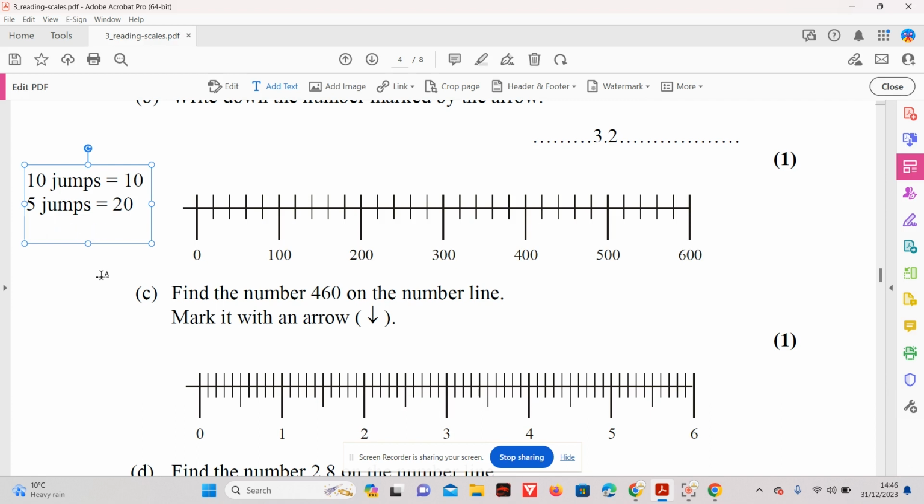So if you've got 10 jumps, it's 10. If you've got 5 jumps, it's 20. So when you're halving the amount of jumps, you double the amount that each one is worth. So for example, for this one, what we've got is about 460. We can go to 400. We can go 420, 440, 460. 460 would be there. And the reason we know is because if we go past 460, we get 480, 500. So yes, our theory is correct. So the 5 jumps equals 20 in the exam for things like this. And yeah, that'd be our answer.